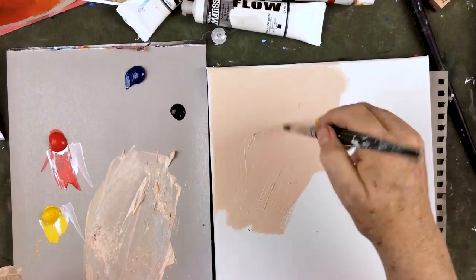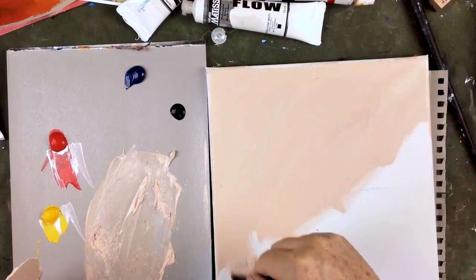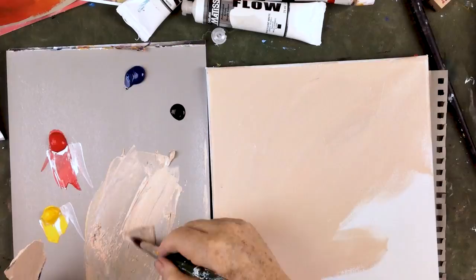And this sort of neutral, almost skin tone paint. You see, it's almost the color of my hand, isn't it? So everybody says, how do you make skin tones? Well, that certainly is one way, isn't it? For the skin tone color. All right. That's nice. All right, here we go.